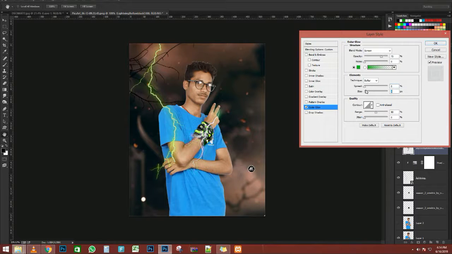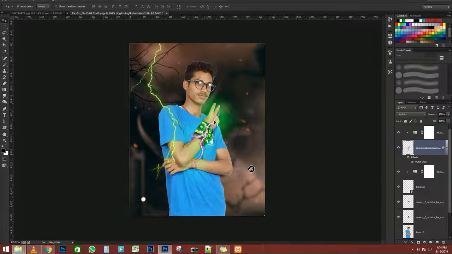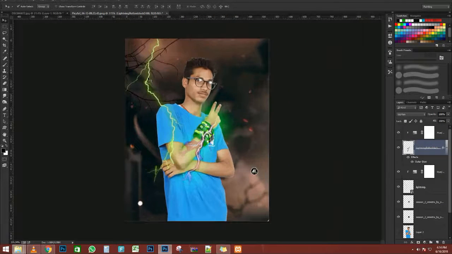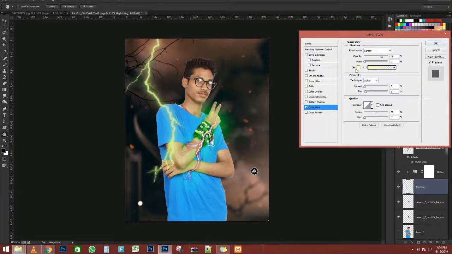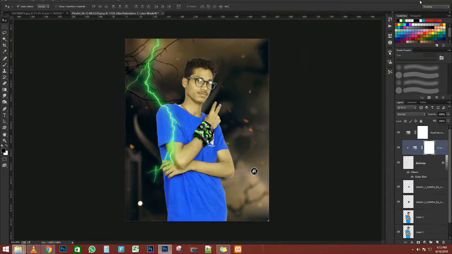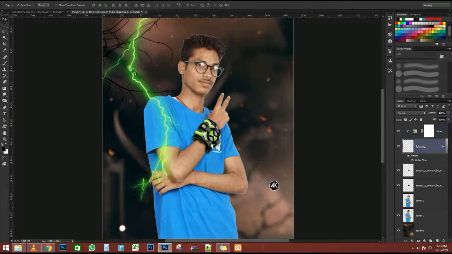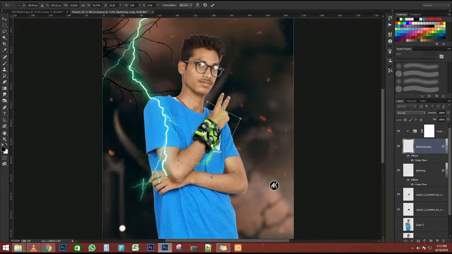And from here I can match the scene a little bit better, and I can even distort it if I want to. Maybe right click on it and choose distort just to get a better perspective of the scene that we're working with. Maybe something like this. Right click, fit the screen. Then I'm going to press V on the keyboard to get the move tool, and maybe I can move it around if I need to.